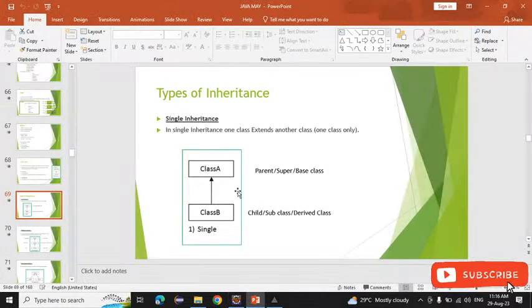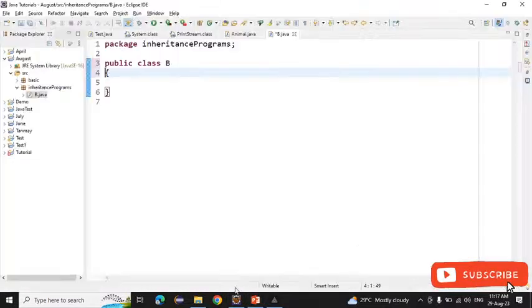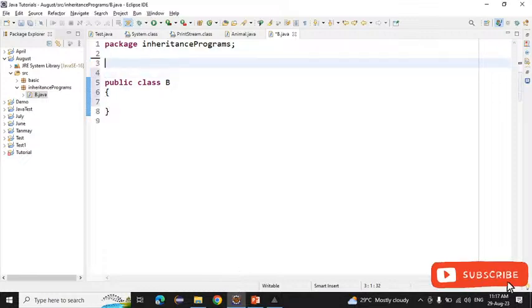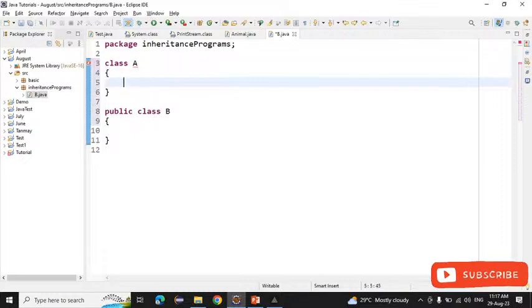Inside that we have two classes, the class A and the class B. Now we will try to create a class A also here. Simply I will come here upside and create it. I created class B first because I want to create a main method inside the class B. Before that, you can create it in the class A also, no worries. So these are the two classes we have, class A and class B.